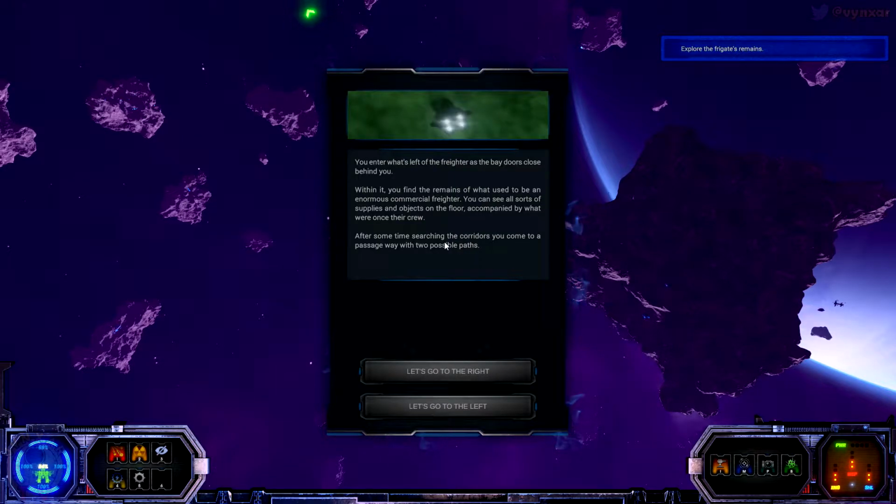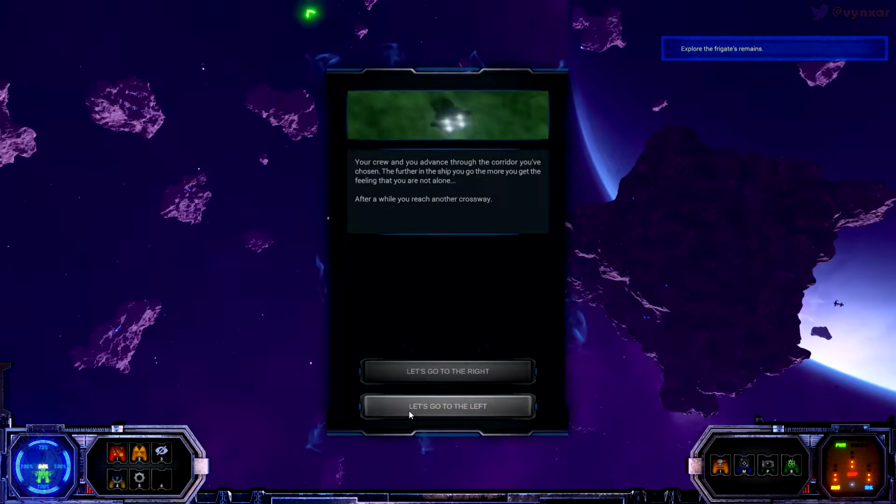You enter what's left of the freighter as the bay doors close behind you. Within it, you find the remains of what used to be an enormous commercial freighter. You can see all sorts of supplies and objects on the floor, accompanied by what were once crew. After some searching the corridor, you come to a passageway with two possible paths. Okay, there is not so much of a choice here, it's just luck. Let's go to the left.